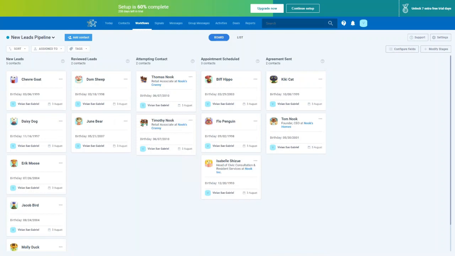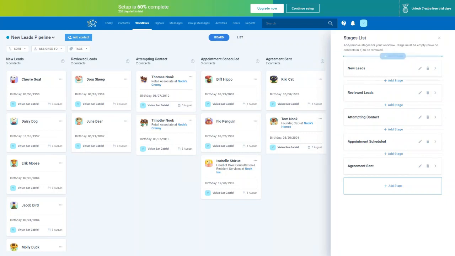So let's go into how to customize these pipelines. If we go to modify stages, here's a quick settings area for you to change these stages.